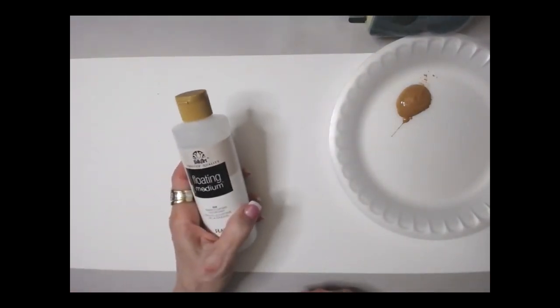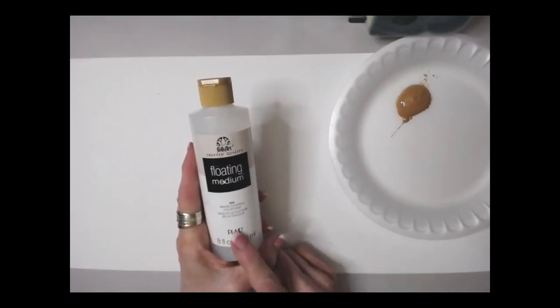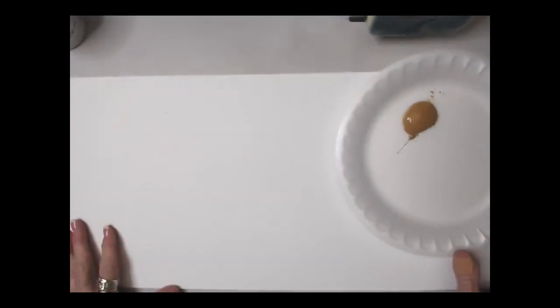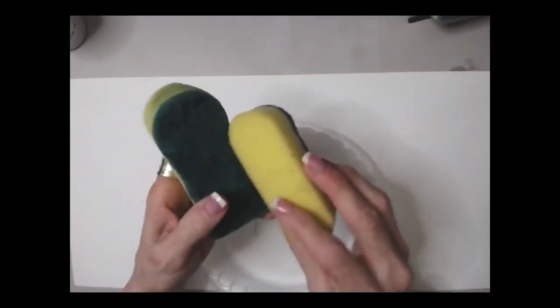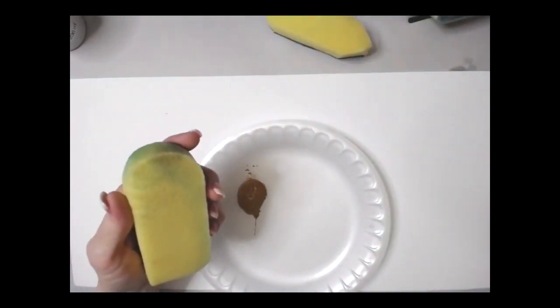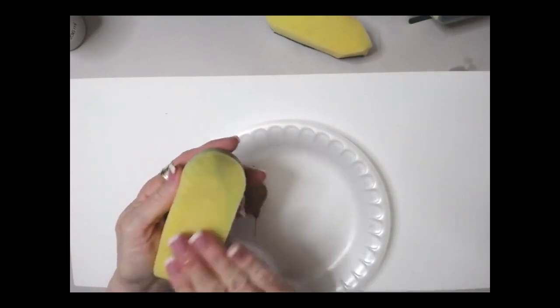And then we're going to be using some floating medium. Okay. So floating medium, this is a large bottle. We have a 2 ounce bottle and an 8 ounce bottle. And we're going to use that a lot for finishes and all that I want to share with you. Okay. So let's get our painter sponges. These are One Stroke painter sponges, Donna Dewberry designed. I'm going to wet my fingers and just lay it on here.